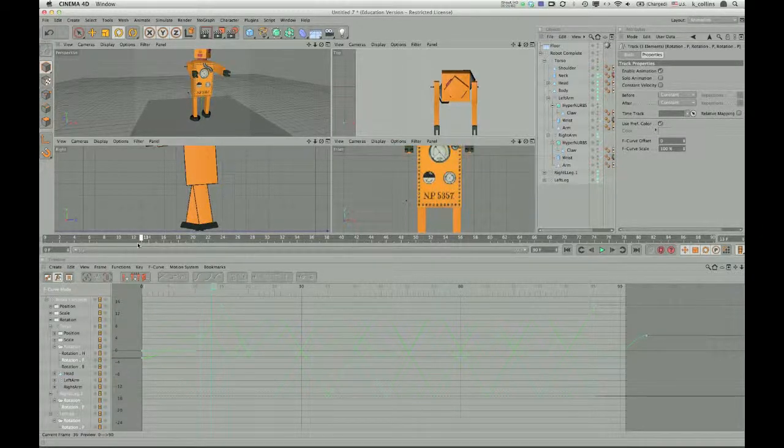So the body is rotated all the way forward here.